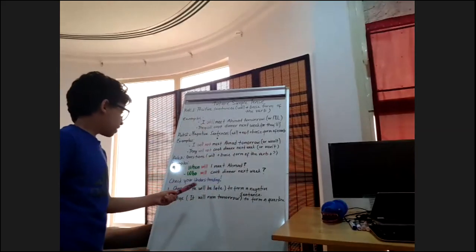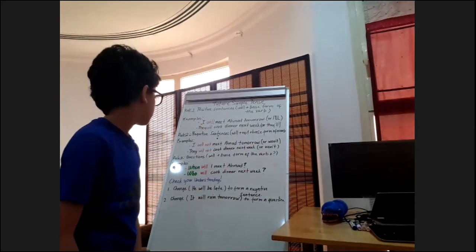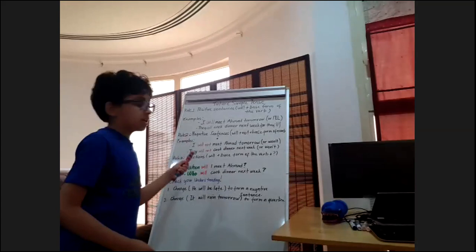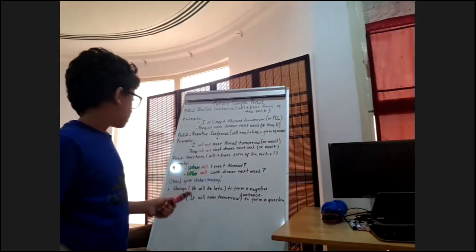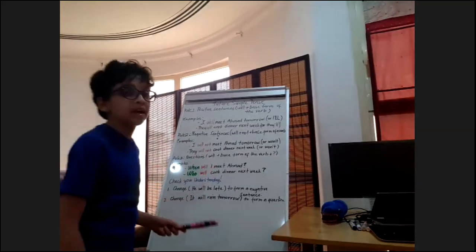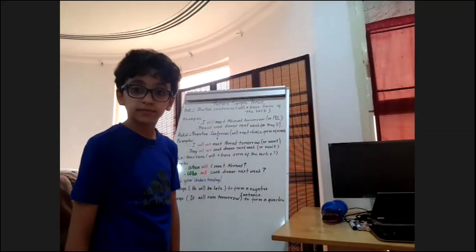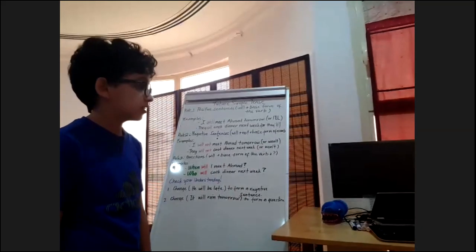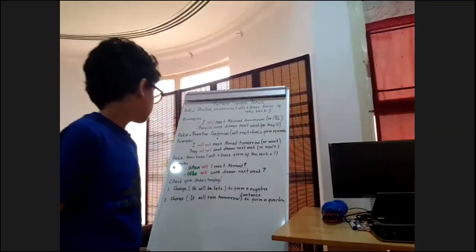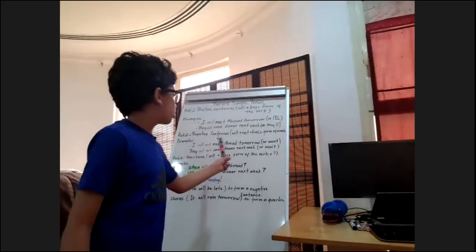So here it will be. I'm still half confused. Can you tell me in detail what I will change to make a negative? What will I add to make negative? You will add not. After what? After I or after will? After will. Another question, sir. Will not or won't, okay? I think won't is a shortcut or abbreviation. Yes. Will the verb change or will it stay in base form? Will we put ed, ing, or is it going to be the original? The same. No addition, because we are not going to add anything.